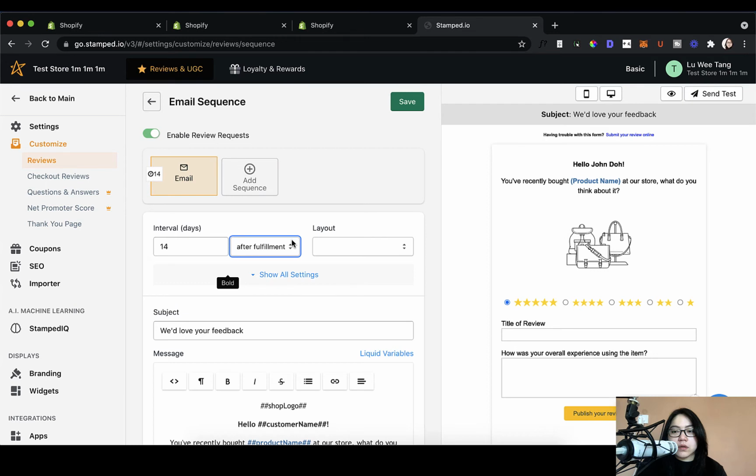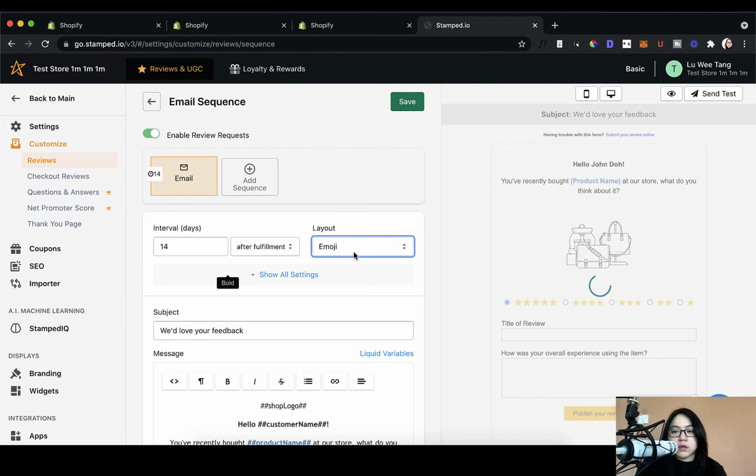If you send out the request for review then, they might even miss it, or find it irrelevant, or it might even make them angry. So you can wait 14 days, or 3 days, or 1 day, that's really up to you. You can just change that, and then from here you can choose the layout for the email that you send.